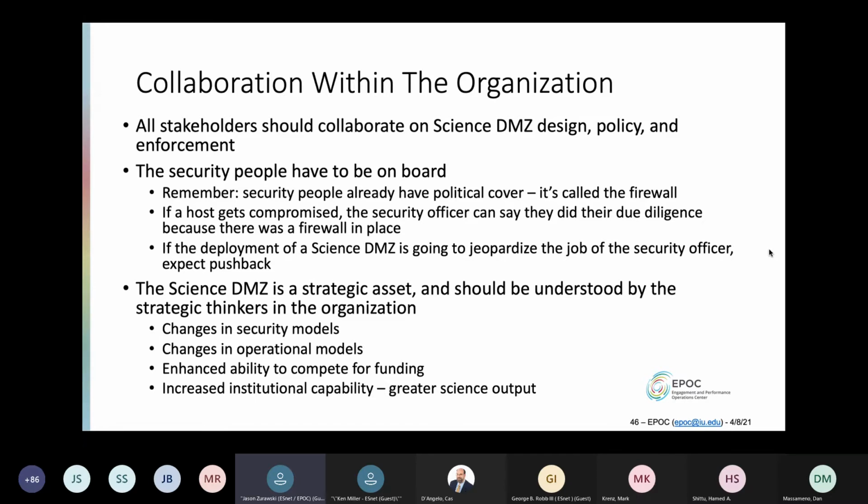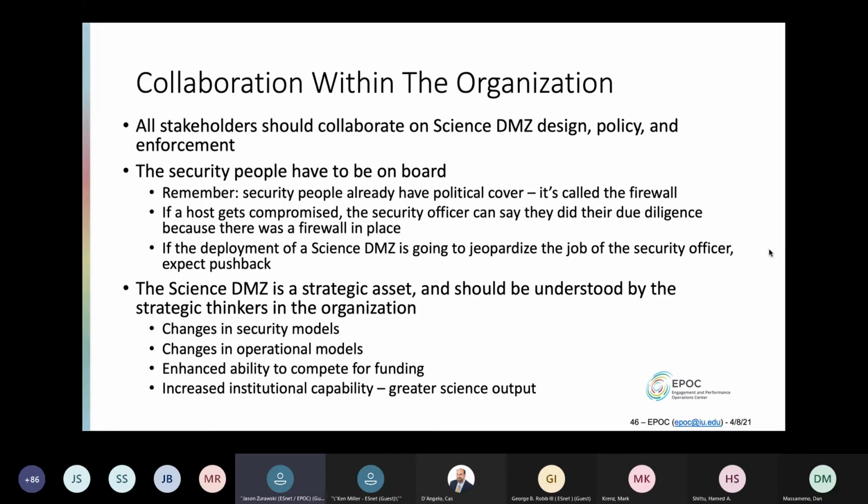security people need to be on board, the infrastructure people need to be on board, and leadership needs to be on board. We're talking some crazy stuff here because, hey, we're about to build a network that's not going to have a big old firewall in front of it, right? If something gets compromised, people get fired for that, right? Nobody wants to end up on the front page of any of the news websites saying, oh, look, here's another security breach. It's a part of doing due diligence to understand what risks are and how to mitigate them.